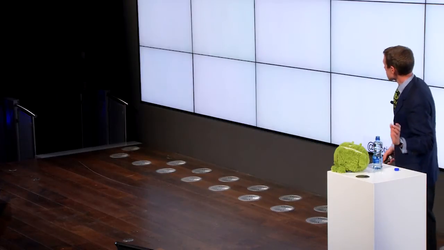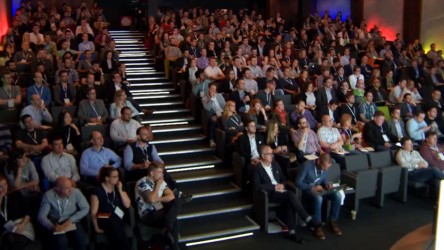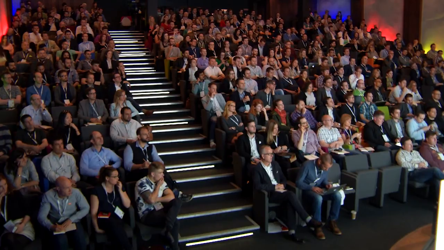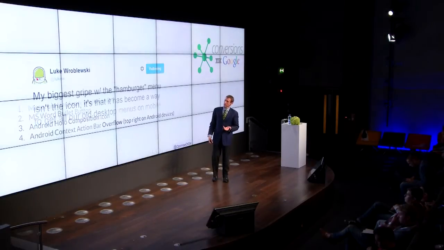Here's another one. Can anyone tell me what these are? They're not burger icons, but they look darn similar, don't they? Okay, no one guessed these either. Well, that's what they are. The Android hollow composition icon. But you couldn't guess these. There's no contextual information. It might make sense inside Microsoft Word. You might have learnt some of these patterns, but certainly to start with, you can't, without additional information, deduce what these actually mean. That's one of the problems with icons. Icons are very, very hard to get right.